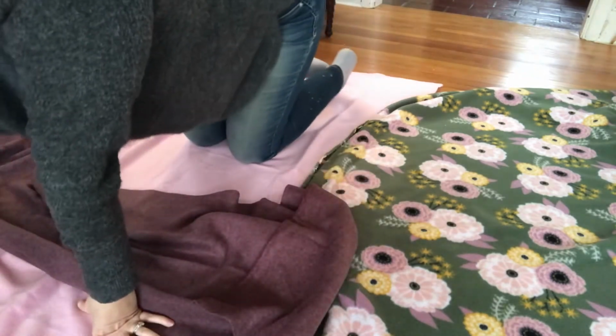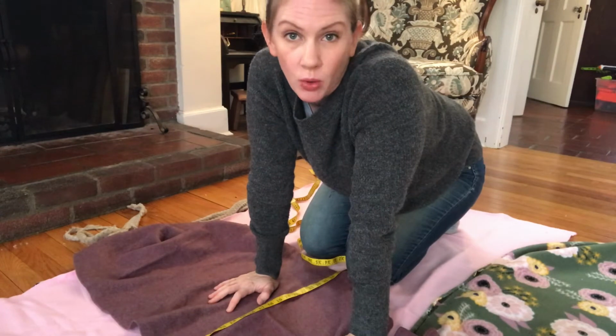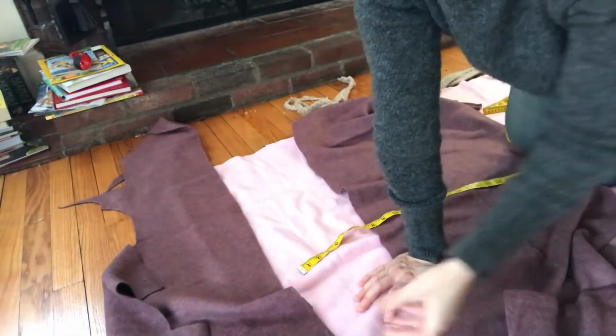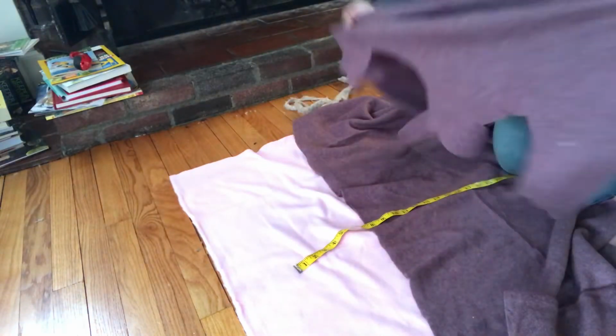Hold up. Let's measure. I'm actually about 1 inch short, but we're gonna make it work because this is what we're doing. I'm using these pieces. We're only 1 inch off. We'll make it work. But what I'm gonna do first is cut this piece first. This pink is nice and squared off. This purple is not. I need to make this be a nice solid rectangle.